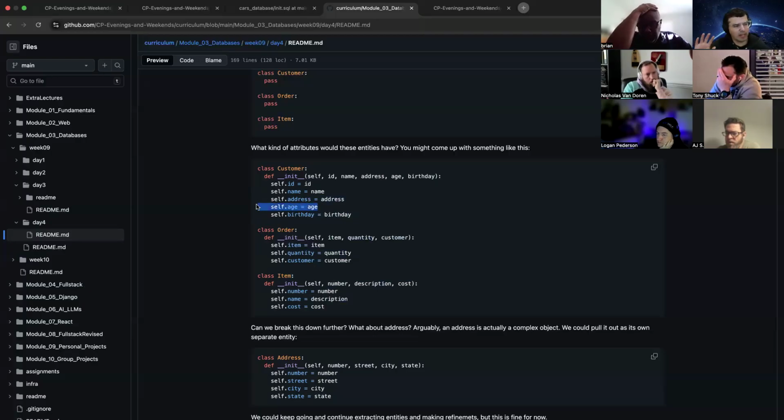Can anyone tell me why? This is kind of a big brain question here, right? Setting the age here would actually not be the optimal way to do it. Why? Because it changes every year. Yeah, it changes every year. Are you going to go into your database and update everyone's age? What if you have 10 million users? It changes every year. Yet here, if you have the birthday, you subtract from the current day.